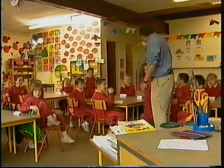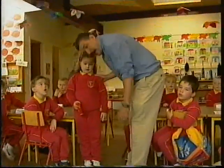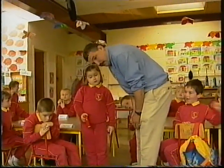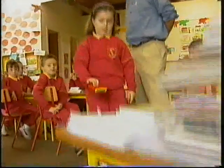Then we could try the inside of the bin. Why are you going to try the bin, Katie? Why are you picking the inside of the bin? Because it looks like metal. And why won't you pick the outside of it, do you think? I think it doesn't look like metal. You don't think the outside looks like metal, but the inside does. Okay, try the inside of the bin first, and we'll see how you get on, Katie.